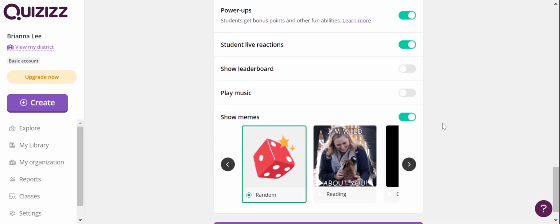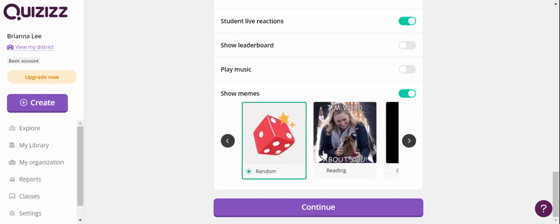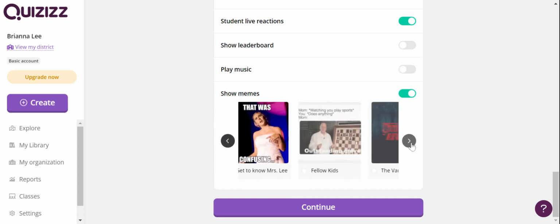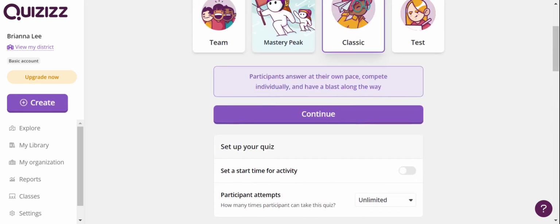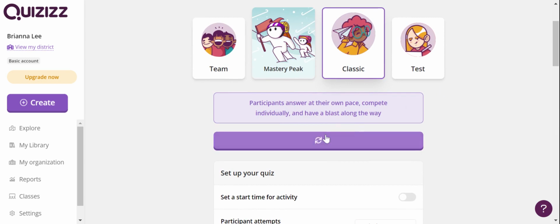And then at the very bottom, you can actually create your own library of memes. You can see I've made a couple that are just kind of fun for me. My kids loved that I made these memes for them. They thought it was really fun, and I would let them sometimes pick as a behavior incentive what memes we were going to use.